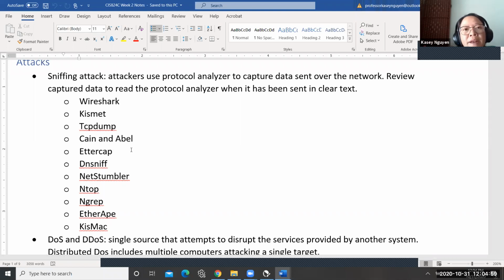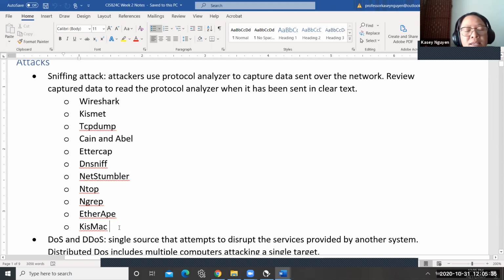Now, from a network defender standpoint, an administrator or a security specialist, you can use some of these tools to really identify some of the areas in your network that you can improve. And sometimes companies would hire a contractor, an external entity, to come in and assess your network. So these are some of the tools that you often see in use.